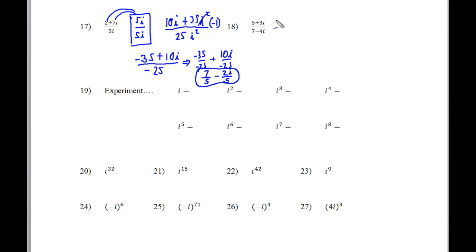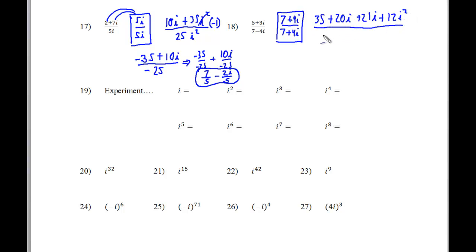Alright, so our last problem here for this video, I'm going to make a third video for problems 19 through 27. The third part here is we're going to multiply by 7 plus 4i. 7 plus 4i. And we're going to do our distribution here. 3 times 7, let's see, do our FOIL here. This is 35. And our next one is going to be 20i. Our next one is going to be 21i. And our last one is going to be 12i squared. That's just our numerator. Woo.